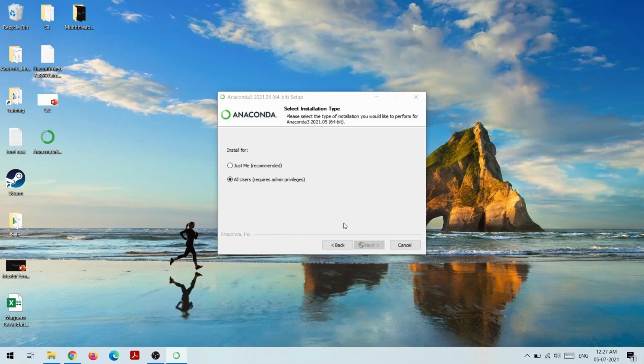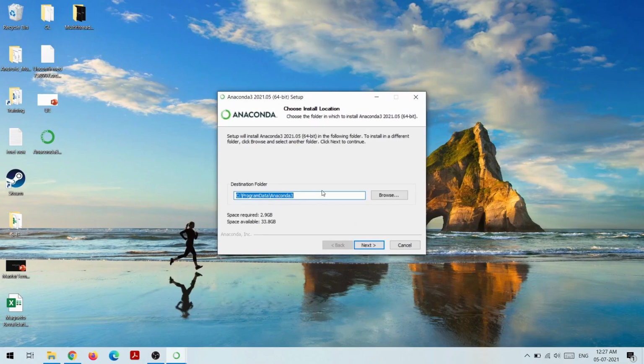This will again ask you for permission, and you just allow it, and then it will ask you for the install location. So that's what I was telling you. This can be customized even if you select for all users or for just me. It can be changed by you, but I prefer doing it for all users. In this case, it's getting installed under ProgramData. So keep a note of this location, so that if some issue happens later, you're able to fix those issues by using this path. You can also note the space requirement. It says it requires around 3 gigabytes and available is 33.38. Well, I'll go ahead with the installation and hit Next.